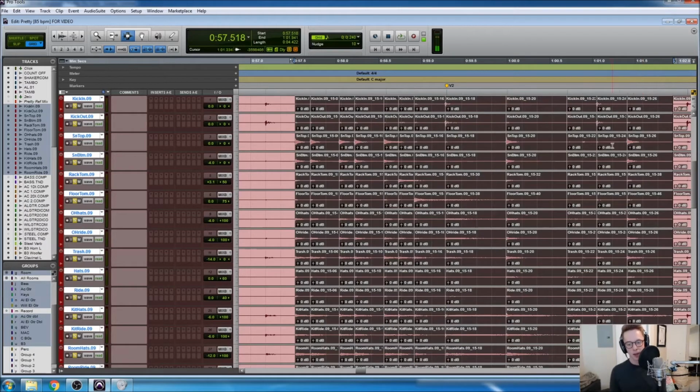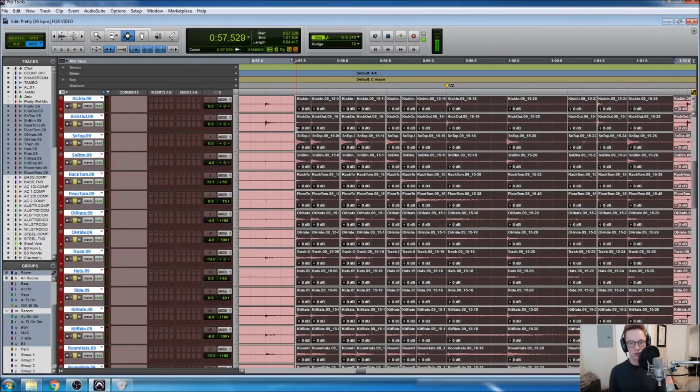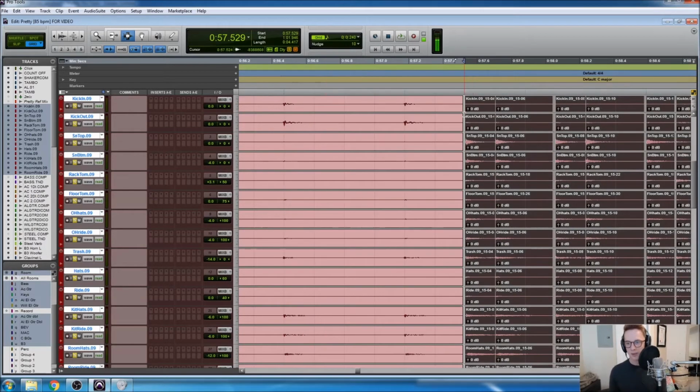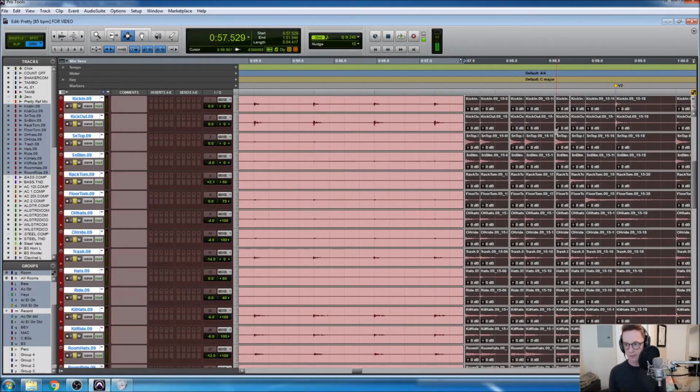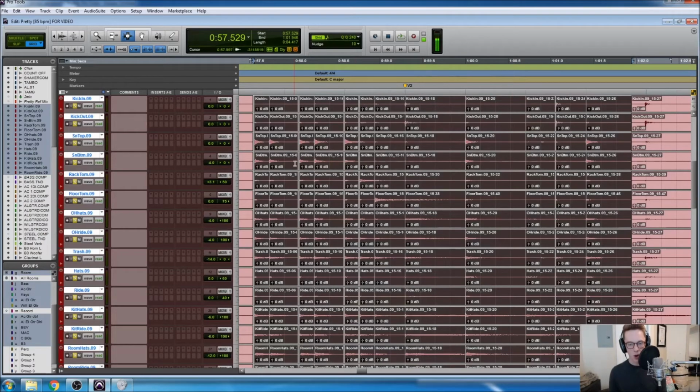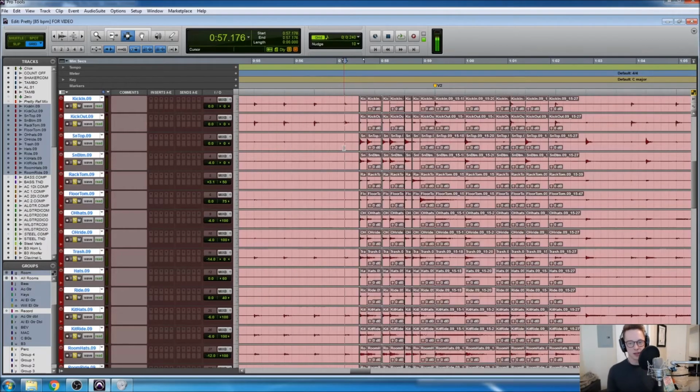Okay. So now, using our cursor tool, we're going to double-click the first clip, hold shift, double-click the last clip, and we're ready to quantize by pressing Control and number pad 0 on PC or Apple 0 on a Mac. So now what you'll see is each clip has been snapped to the grid lines of our session. So we're almost done here. This is going to sound a little bit choppy if we listen to it.